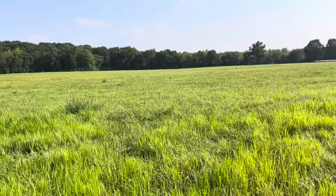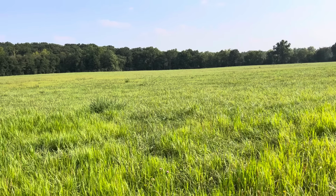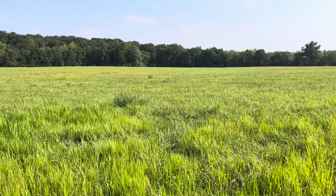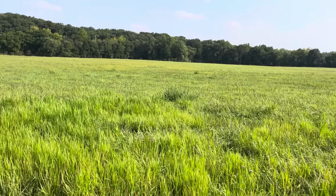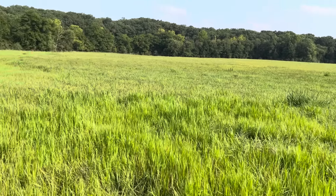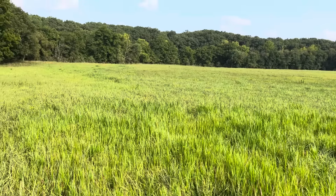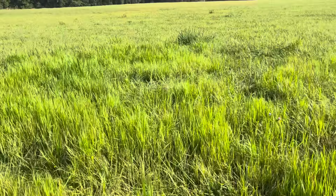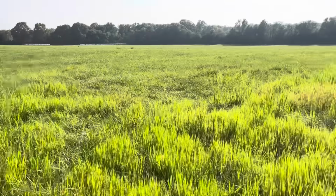They've already taken the hay off. June is the end of June. Yeah. And we're in the middle of August. We're actually past the middle of August. I think we're at the 19th now. So this is, would that be? Yeah, 7 weeks. 7 weeks of growth out here. And there's 27 acres here. We don't have the hill up there.